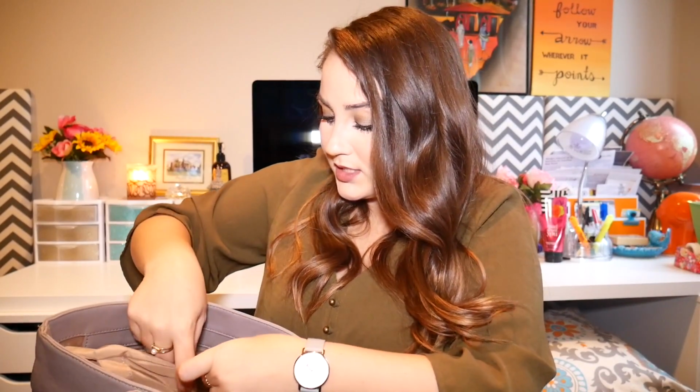It's really durable. To give you an idea, I'll read to you what the tag says. It says, made of quality man-made materials. So just from that, it's man-made. This is like a faux leather. I think a lot of companies are picky about what terminology they use, because faux leather has a bad connotation of being cheap, so sometimes they say synthetic or man-made. So this is the first bag. I really like it. It's great for work, weekend trips, all of the above.